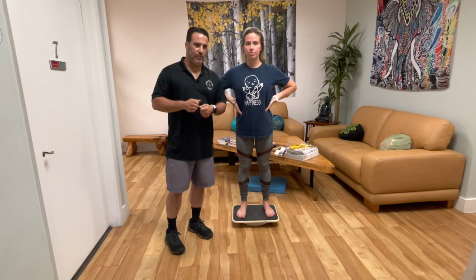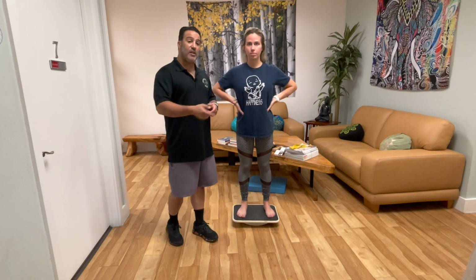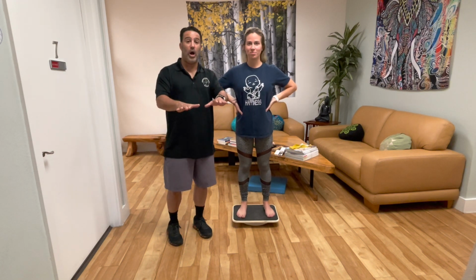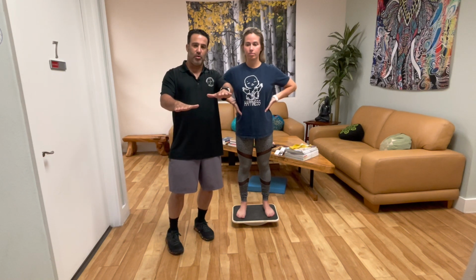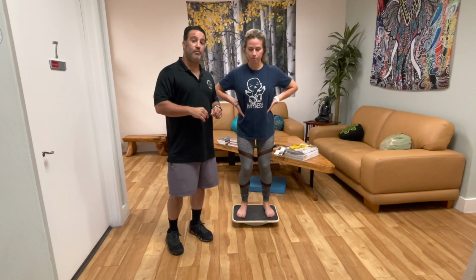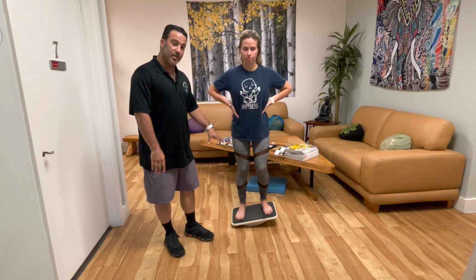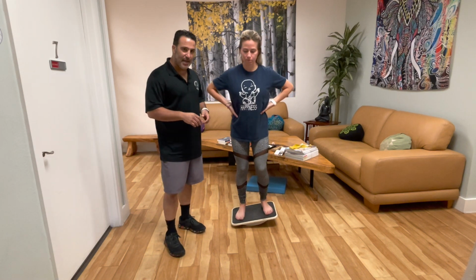The first thing that we have to do is increase what's called proprioception, or awareness of where the joint is in space. So for the last couple of minutes, I've been having Brittany stand on this wobble board, and you can see how she's literally wobbling on that foot. Now what I can ask Brittany to do is just to try to increase the wobble without it touching the floor just a little bit. That's going to require her to bend the knees a little bit, bring her hips into play a little bit, but really because the foot and the ankle are most in contact with the board itself, she's got to contribute to the awareness and the proprioception of what's happening in that ankle.